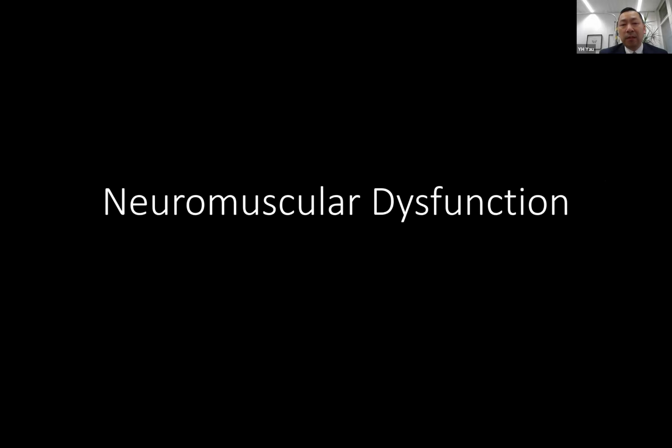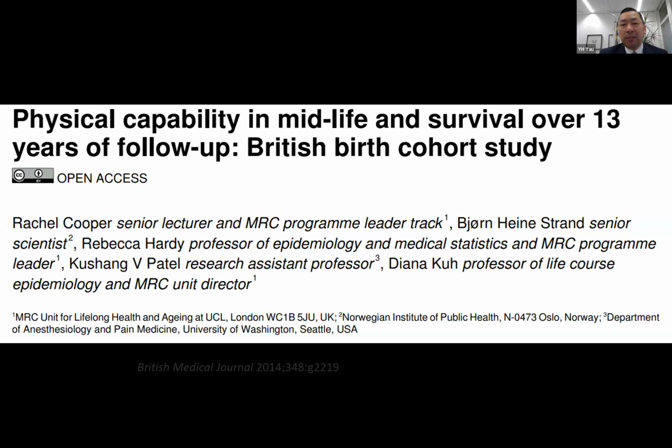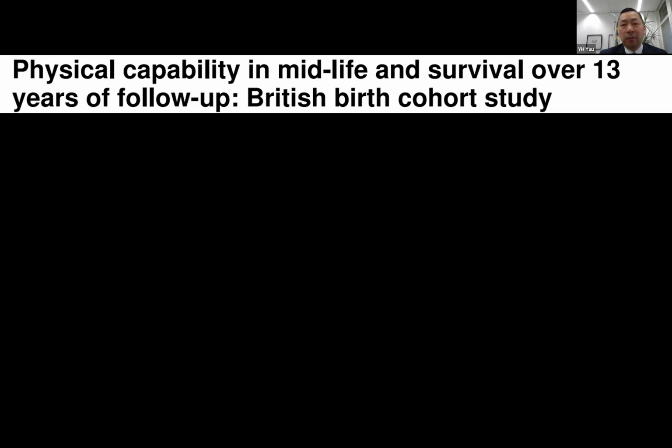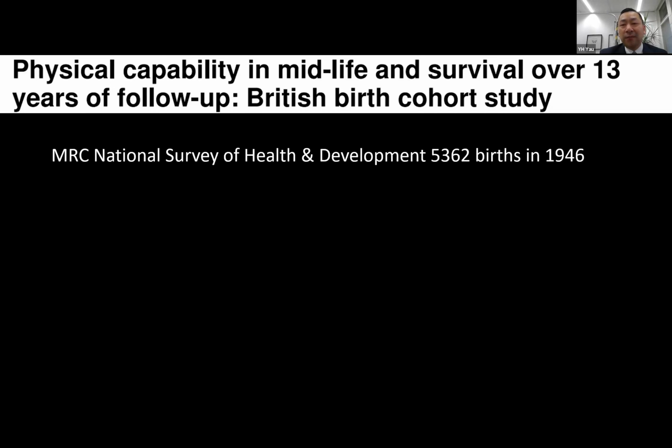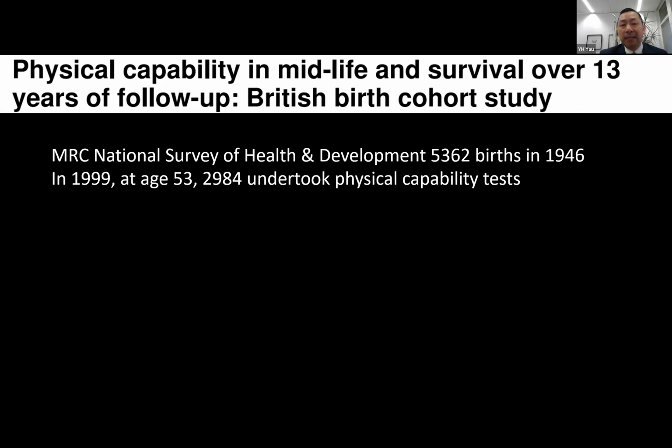And that's when we talk about function as a neuromuscular dysfunction, when that's not working. So I'll take you aside very briefly here and just refer to a study back in the United Kingdom called Physical Capability in Midlife and Survival. It was over a many-year follow-up, a British birth cohort study. What this study was, back in 1946, over 5,000 singleton births were looked at and surveyed, and they were followed up through lifetime. And in 1999, when these individuals were age 53, almost 3,000 of them were contactable and undertook physical capability tests.